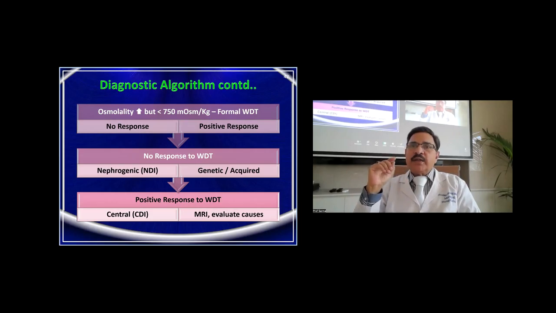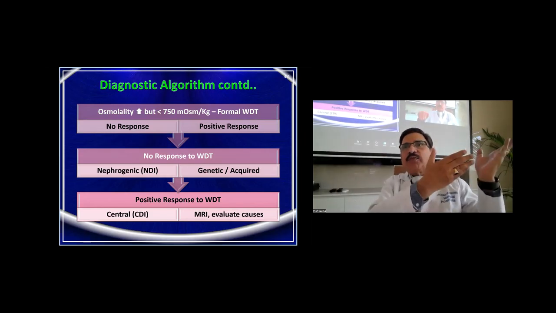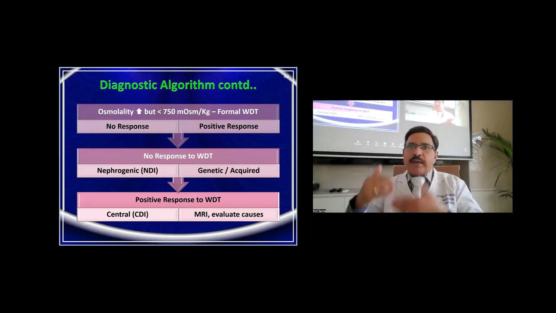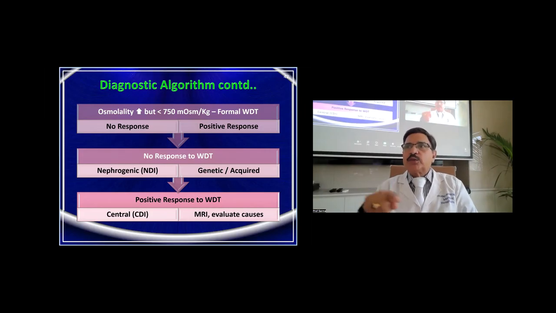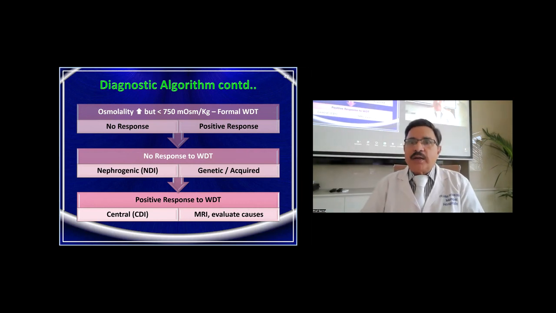The treatment is supplementing the exogenous vasopressin. This is an ideal candidate because his response will be maximum for the exogenous vasopressin. Why? What is not there from the pituitary, we are giving from outside. Like when pancreas is not having insulin, we are giving insulin. Likewise, if the posterior pituitary is not secreting ADH, we are now giving the ADH from outside. And the treatment is not fluid restriction, but giving him the exogenous vasopressin and evaluating the underlying cause and then treating the underlying cause. Okay.